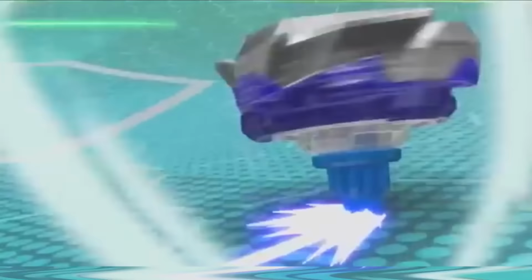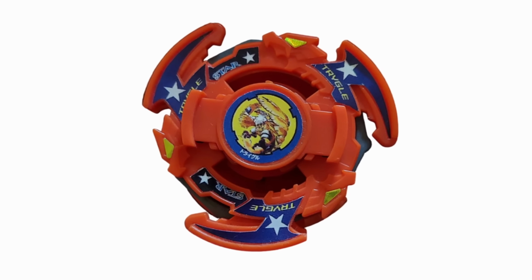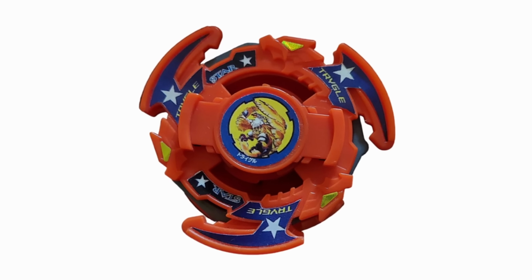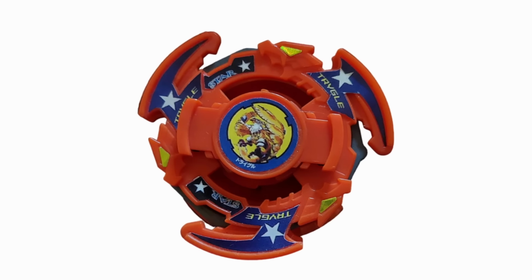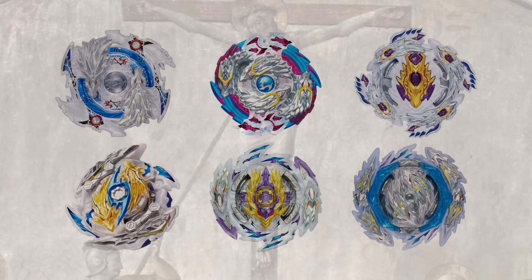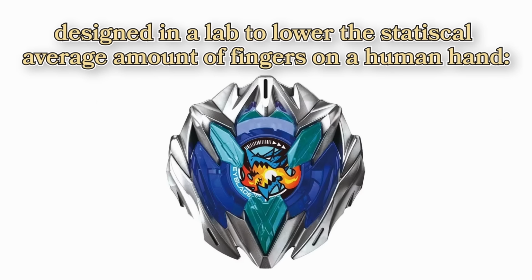When these hits happen leagues faster, powered up by gear ratios and wide flat tips, the process is sped along a lot quicker, especially when the shapes are so aggressive on the bays. When looking across Beyblade history, the bays most likely to break apart are the ones with the incredibly aggressive form factors that concentrate all of their stress to just a few points. That's the MO for the Longinus line, all of Bakuten Shoot, and a lot of X bays.